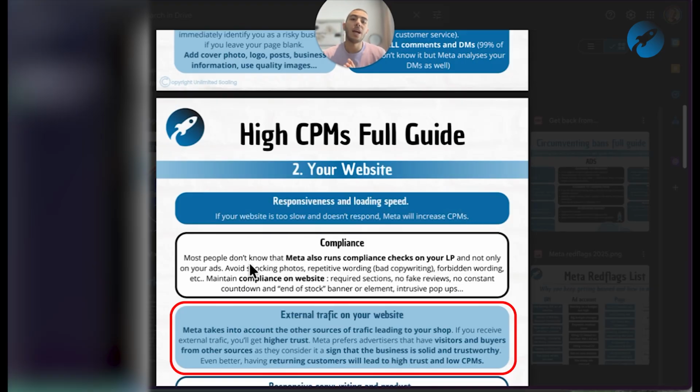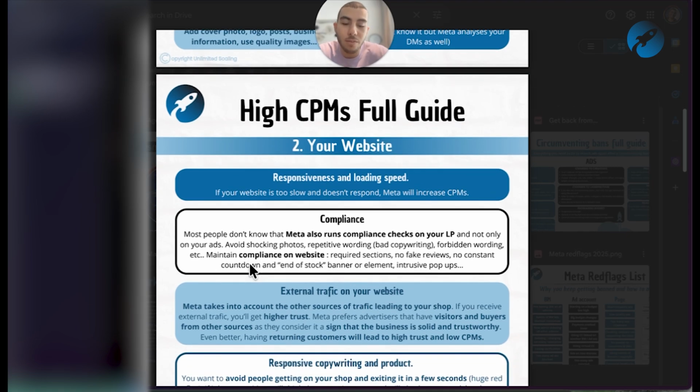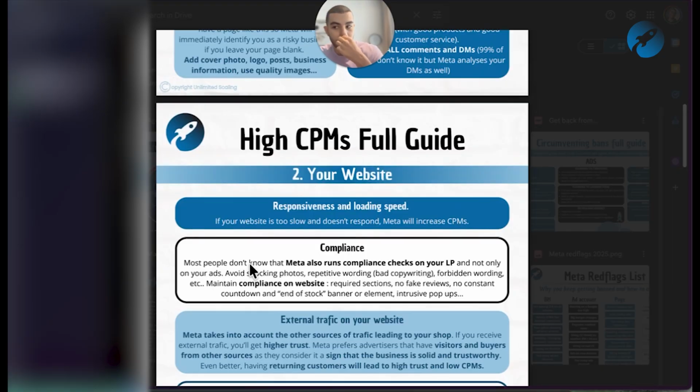So at some point, once you're performing well on Meta, when you're consistent at 5K a day, it's very important to allocate more budget to other platforms. This way you will see that Meta will perform better just because you have those other channels. Google especially, it's an easy one, but the more you have, the better. And if you can also have organic content such as Instagram content or TikTok content, or even SEO, that will boost and bring traffic as well. That's also well appreciated, to see that the traffic is not only coming from paid media but from free organic traffic as well.